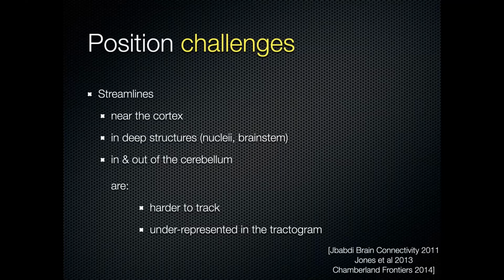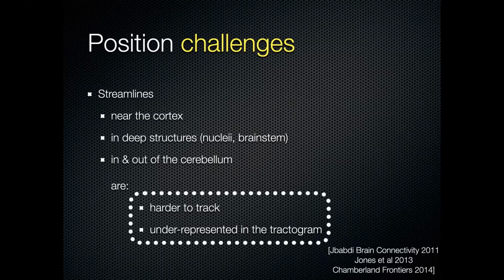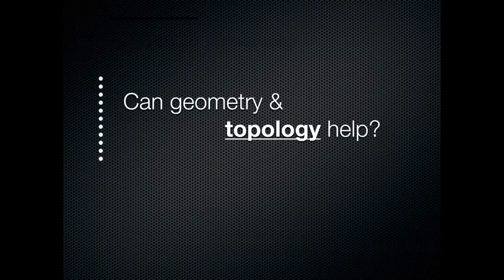So when you extract the connectome nowadays, you have to keep that in mind. Some tracks are less represented, not because they're less connected or because they're not as healthy, but just because they're harder to track, so they're harder to reconstruct. So let me focus maybe on this problem first. Are there ways to increase specific sensitivity? Can we track more? And so this is where topology comes into play.